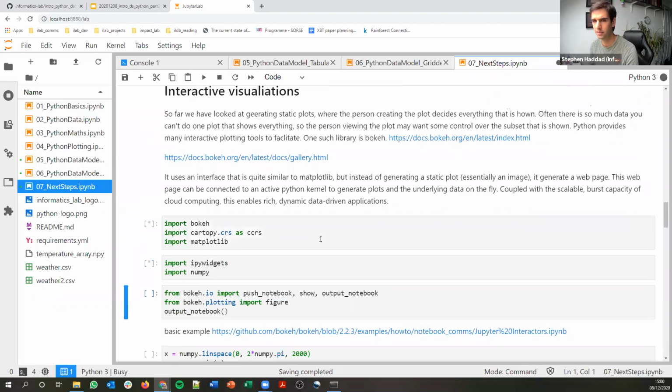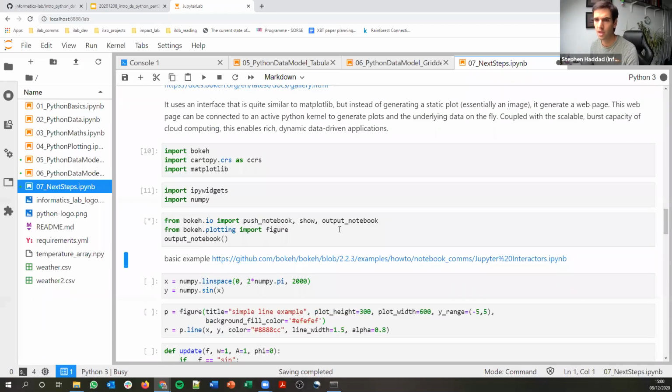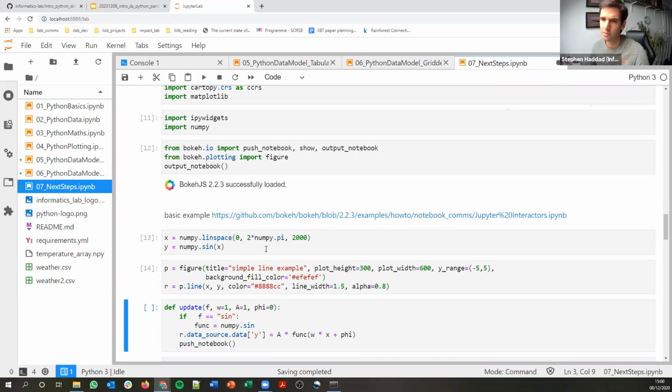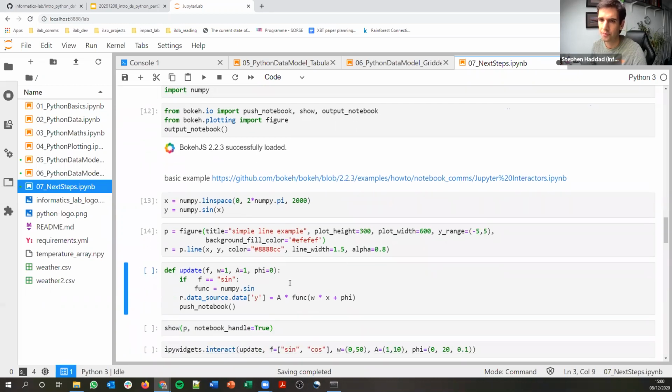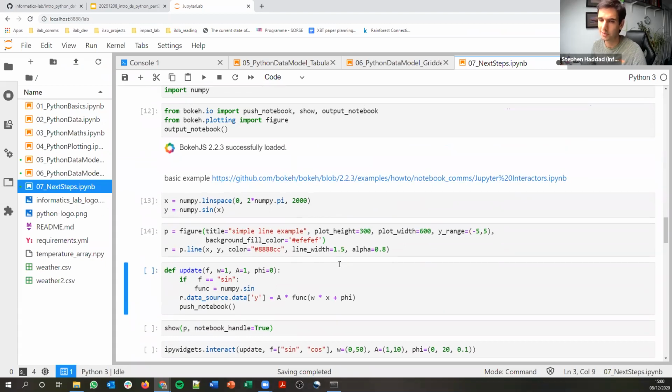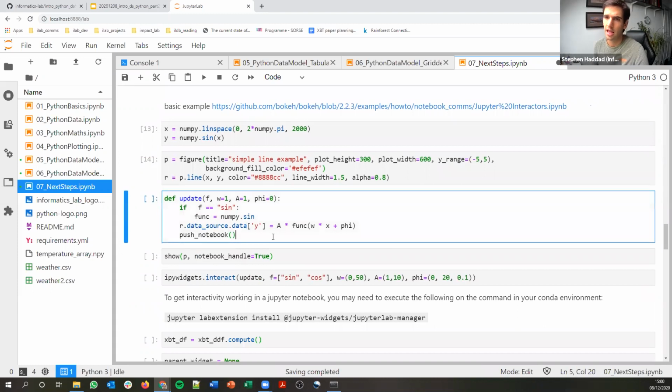So for example, let me import this here. This is just a very simple graph to demonstrate it. It uses a fairly similar sort of interface to Matplotlib. So I've created some data, said plot me a line with X and Y, colors and so forth. This is just taken from the standard Bokeh documentation, by the way. Then what's different is I create a function, which is where the plots happen. And then I tell Bokeh where that is so that it can update the plots as it goes along.